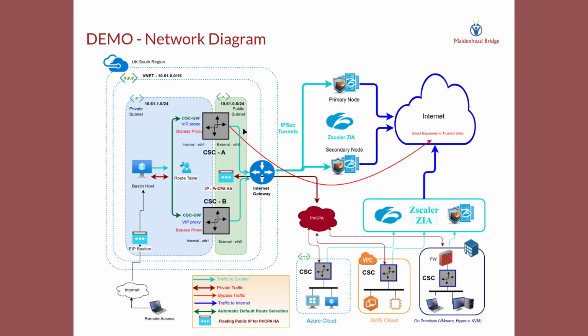And also we are going to see how to do bypasses direct to the internet when you want to reach destinations via your own public IP. Everything will be done in route mode. The connector has multiple modes, a proxy mode and a route mode, but in route mode we will see this demonstration.